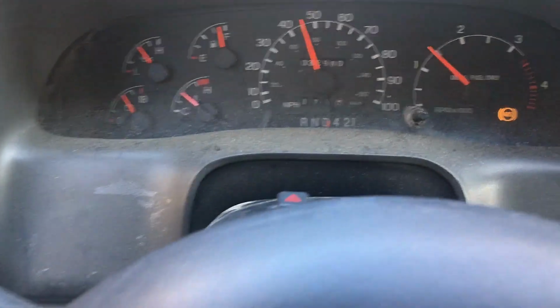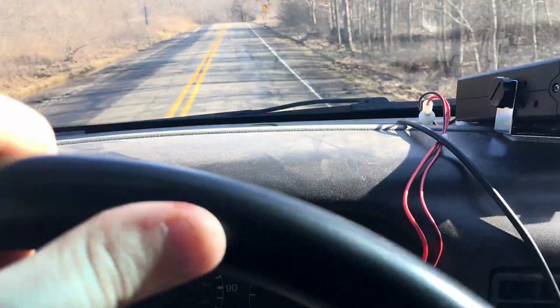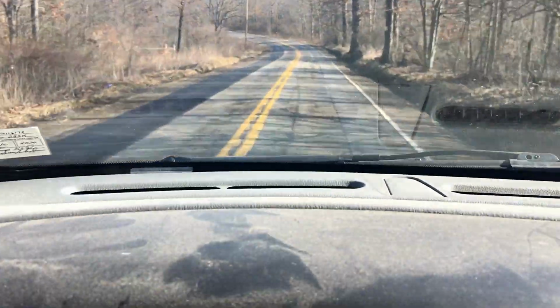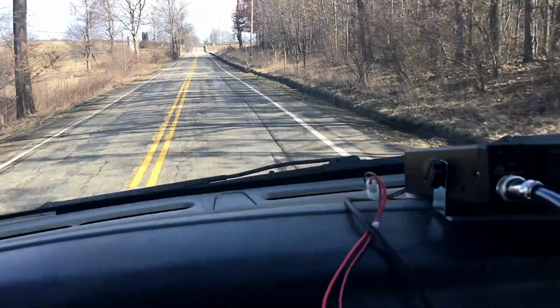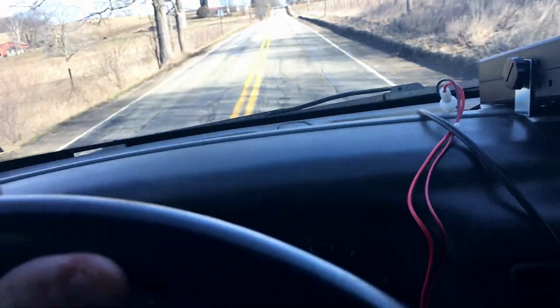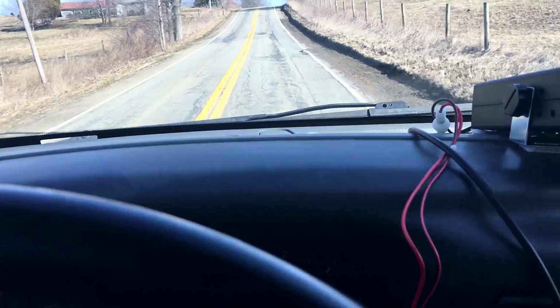It only has 32,000 miles, but I think it was a township truck, so it had some pretty bad corrosion underneath from salt spreading. The body itself looks pretty good, but I had to have all the brake lines replaced and a few other things replaced. But the engine, when I got the truck last year, was running pretty good. And then just recently, I noticed the engine was knocking a little bit pulling hills and stuff, or on the highway wound out.